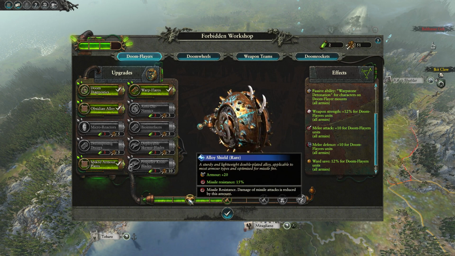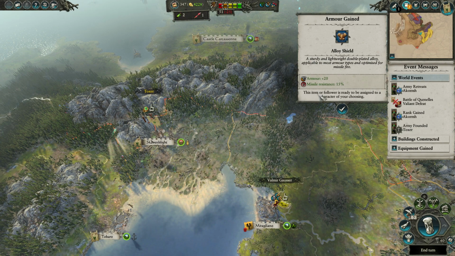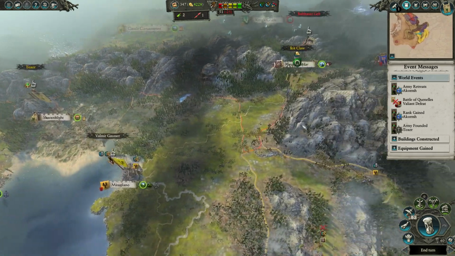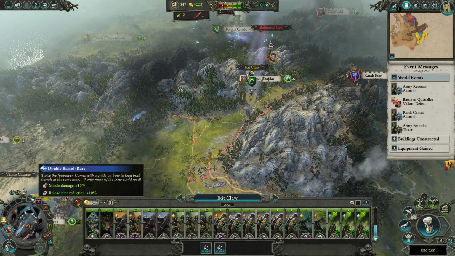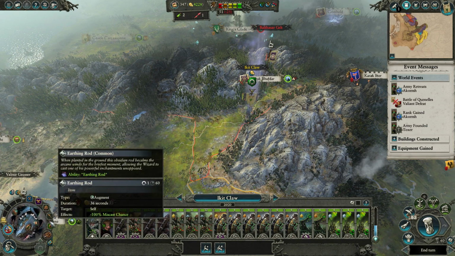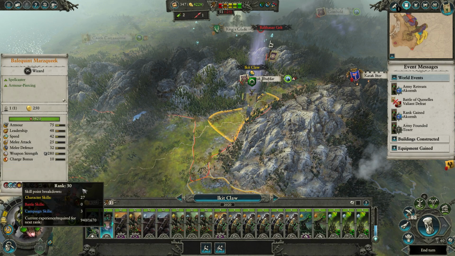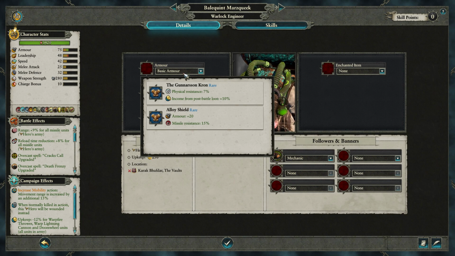Alloy shield, rare. Is this a piece of equipment? Oh, it's a piece of equipment I get. Oh, can I put this on Ikit? What does he have? Oh, he's already got some decent stuff on him anyway. But that's cool. I can put it on my Warlock Engineer. Yeah, give me his details. Hell yeah.